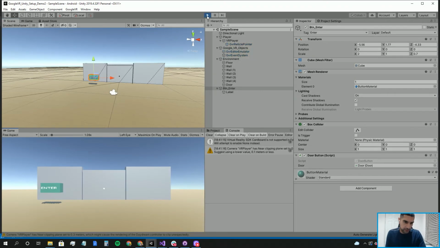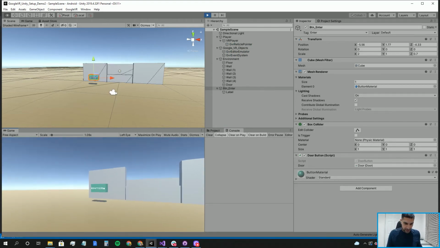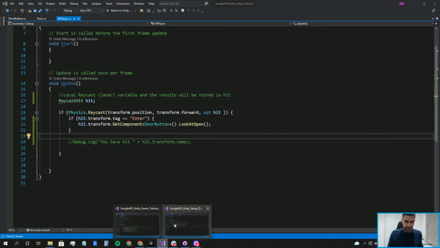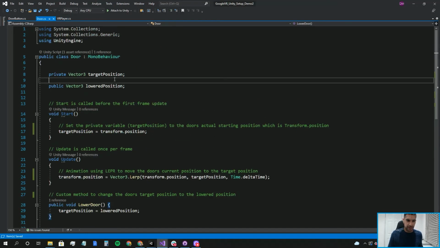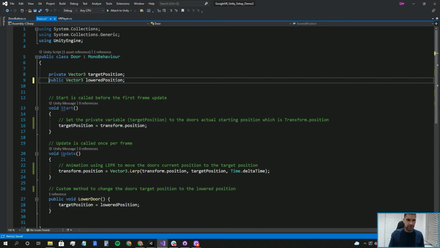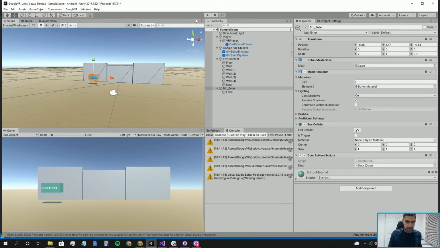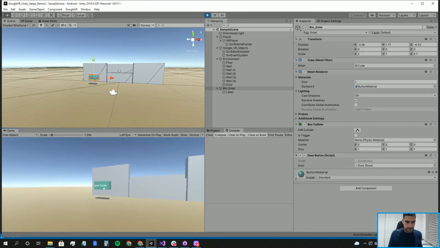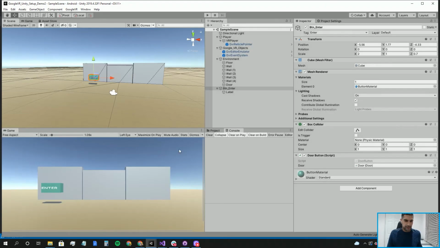Assuming I saved all the code, I can't remember if I did. So look at that enter button. Wicked. The door opened. It seems to be moving a bit slow at the end. So let's speed that up a bit. It just moved a bit too slow for what I like. I'll show you what I mean. So when I look at the enter button, look at the ending, it just decides to slow itself down.